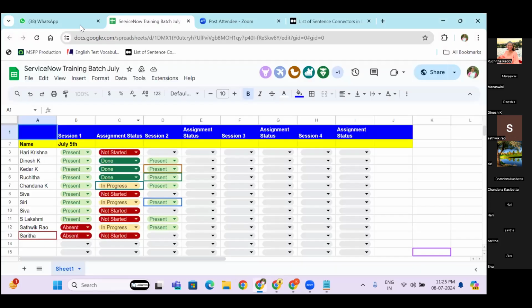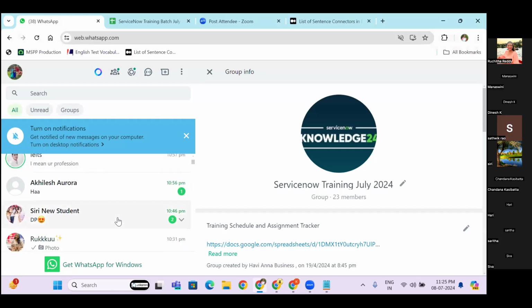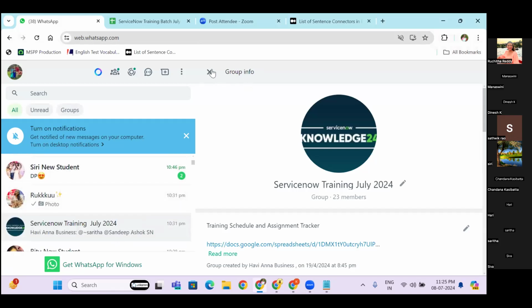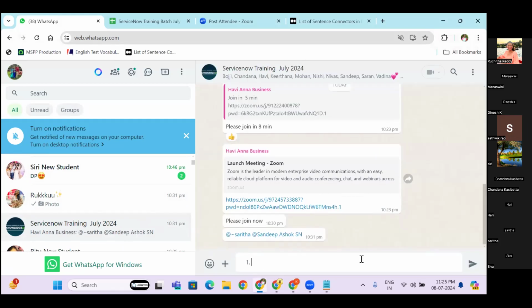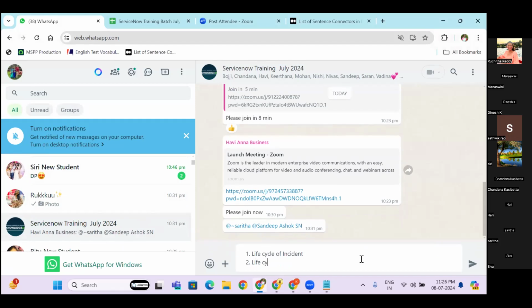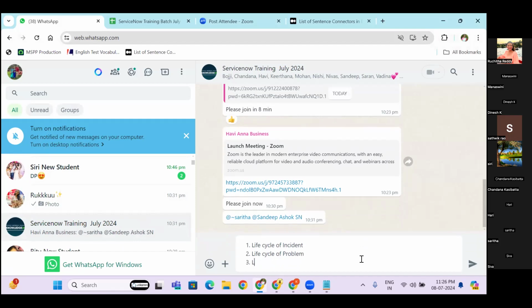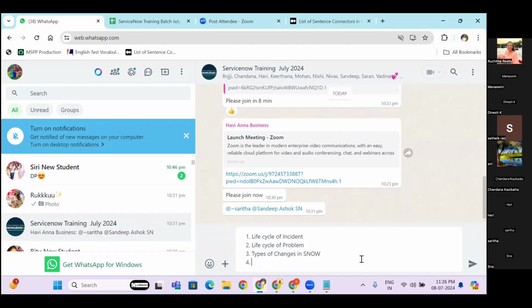So let's just post the questions in the group. The first question is life cycle of incident, and the second question, life cycle of problem, and types of changes in ServiceNow, and same, life cycle of change management.